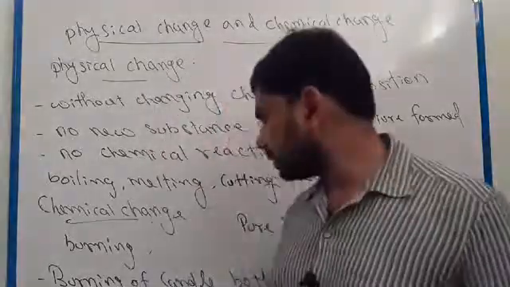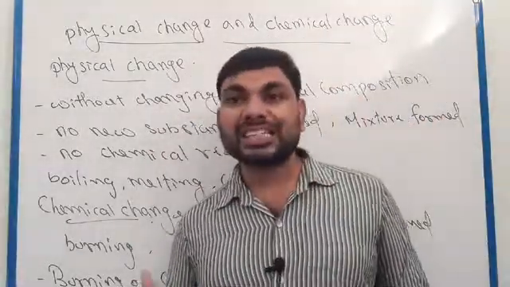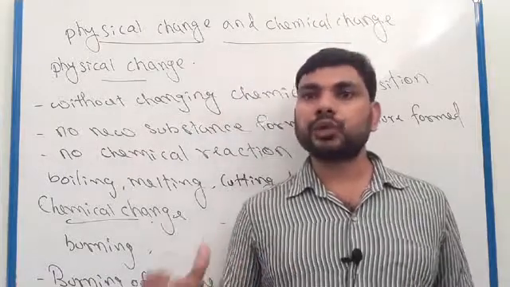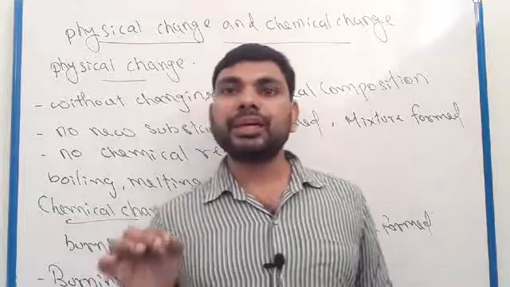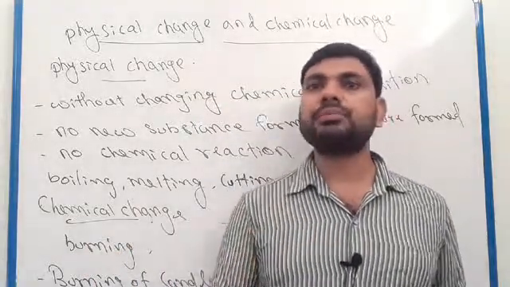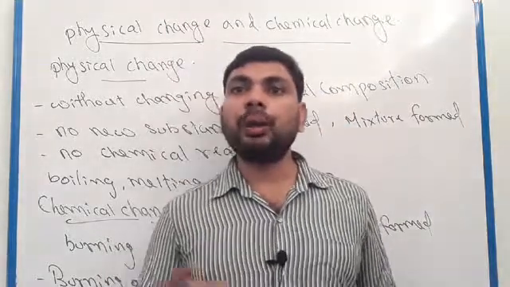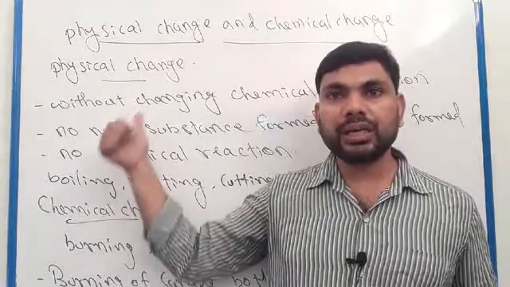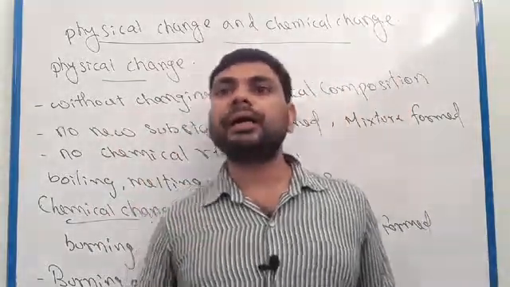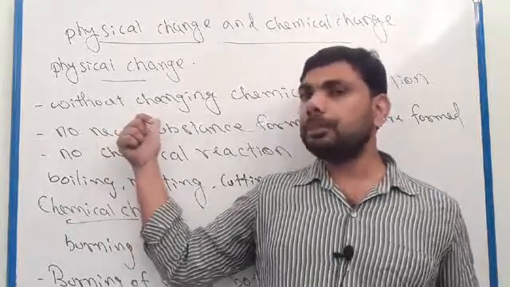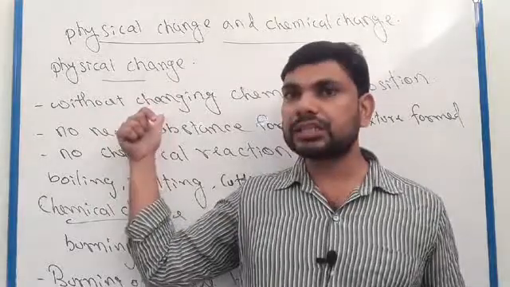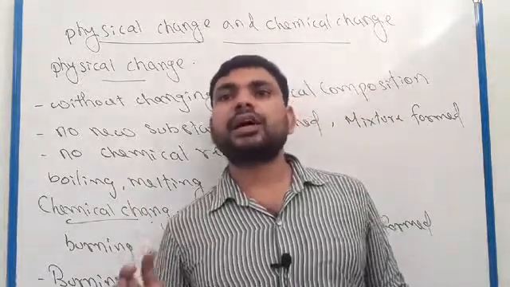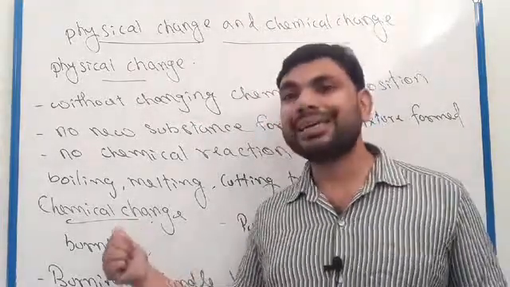Another thing, a metal reacting with an acid. Zinc reacted with acid or calcium reacted with acid are also examples of chemical change. Chemical reaction means a new substance will be formed. Also, compounds, pure substances, are formed by chemical change. We discussed that mixtures are formed by physical change, but mixture means impure substance. Impure substances are formed by physical change, but pure substances, compounds and elements, are formed by chemical change.